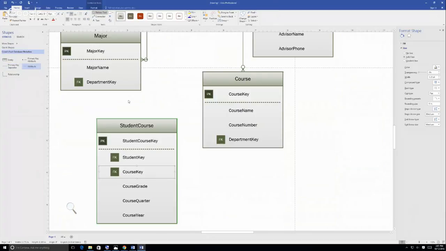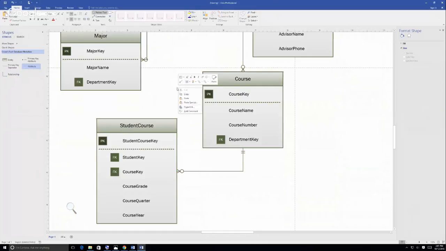So we'll do our tie-ins here. This is going to tie to course. Let's see if I can get this over here. Okay. And then we have to go up to student, which is a bit of a pain.